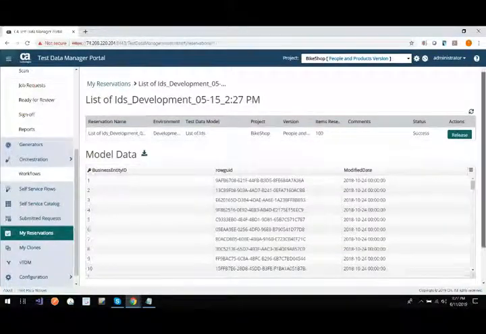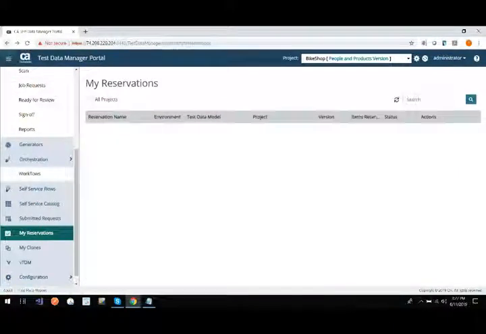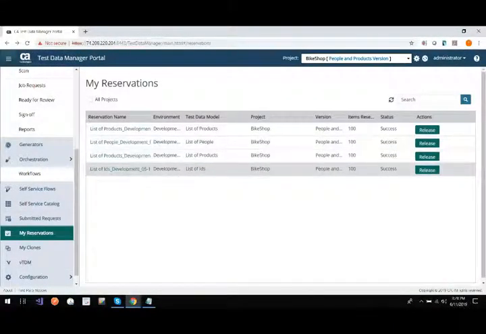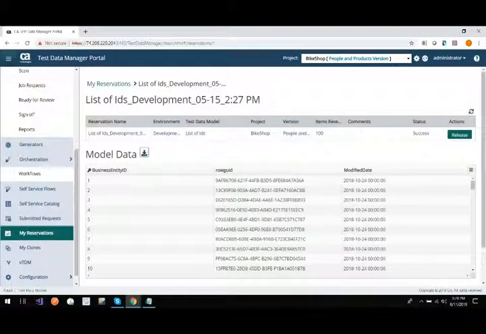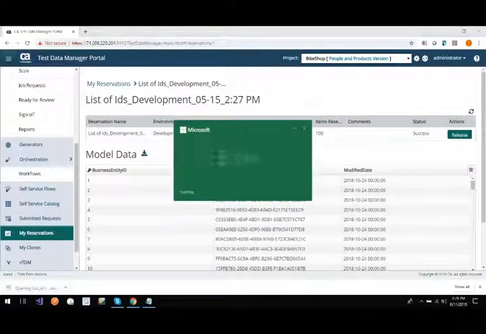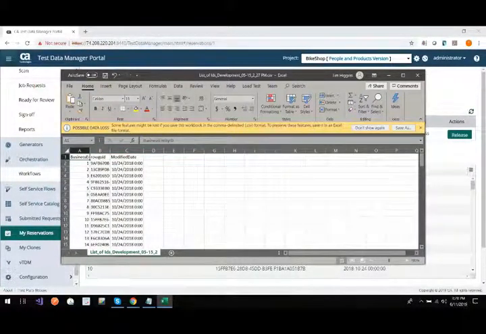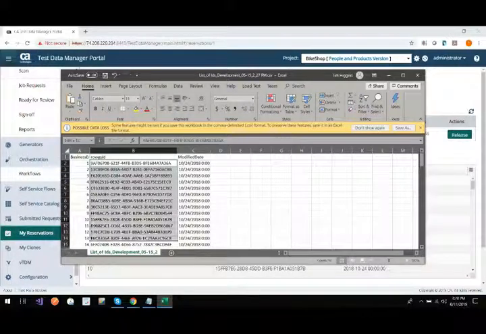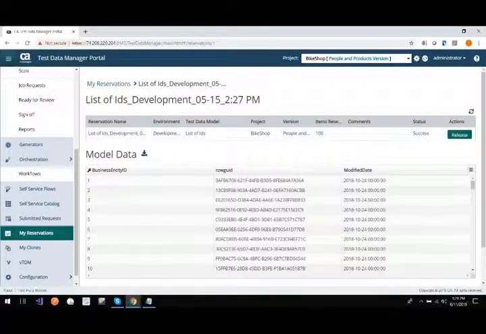So what I'll do is go back to here. Sorry, let's go back one. Let's go to here. And then, I'm sorry, I missed this button, and download it. That's the button I was looking for. So now that it's downloaded, I have a list of IDs that I can now work from as a developer or QA or whoever. But the point is, these are a list of valid IDs in the database. So in a way, it's almost like doing a subset. I know I keep talking about this or that, but it's like a massive where clause and a subset of data put together.